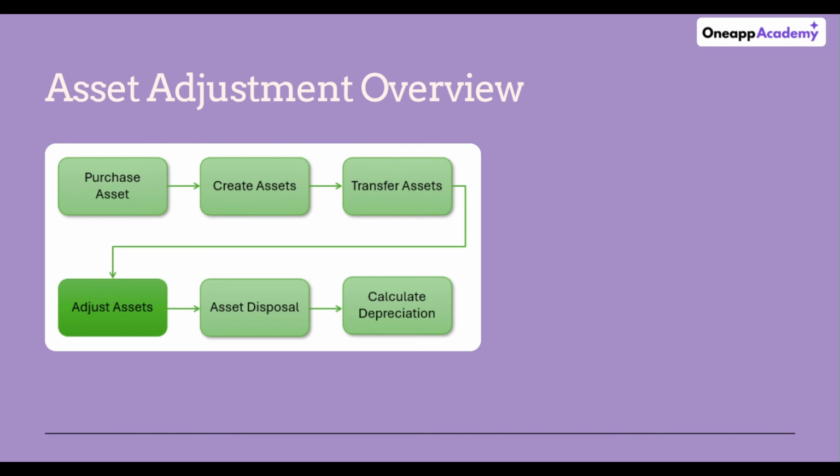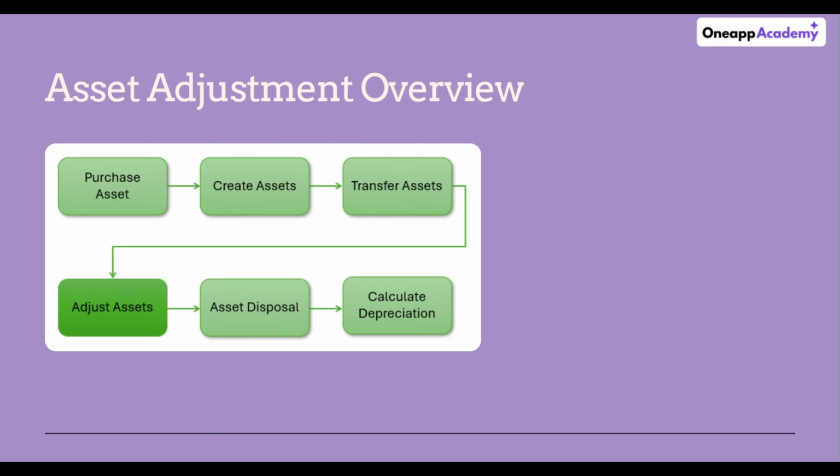Then step 2, we need to create the asset. So to create the asset, we can do this either manually or using the mass additions process, and that pulls the data from Oracle Payables or Oracle Projects. And then step 3 is the transfer. So once we've created the assets, we can transfer those assets between departments, locations, or even different cost centers. And this helps ensure that there is some accurate tracking of asset ownership and also the location, because we need to know exactly where those assets are located.